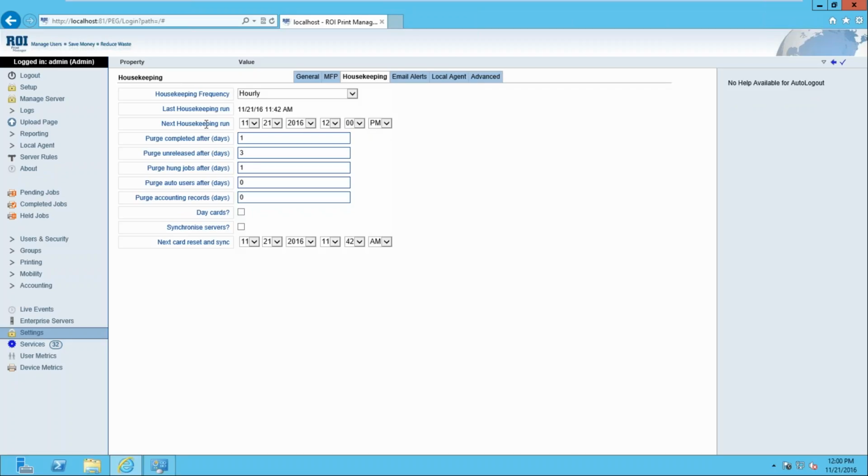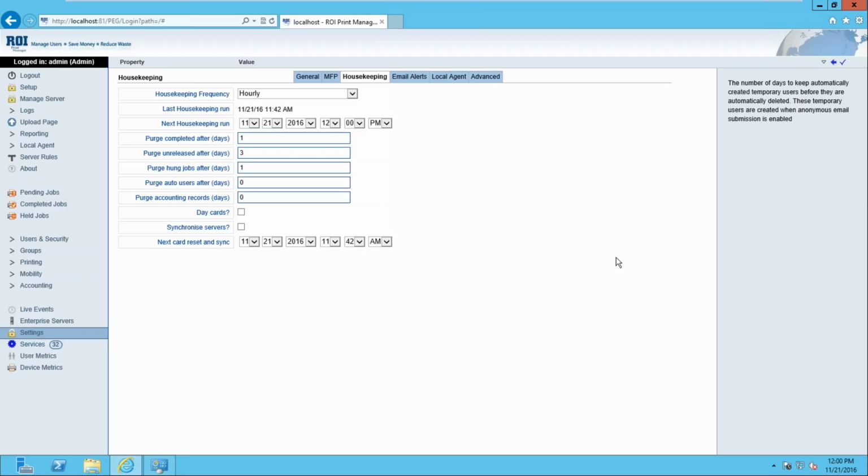Housekeeping, so you can select when to run the housekeeping service, and also the frequency, and then you can select how many days, these are all days, on when to purge certain items. So purge, for instance, completed jobs after 1 day. You can purge unreleased jobs every 3 days.